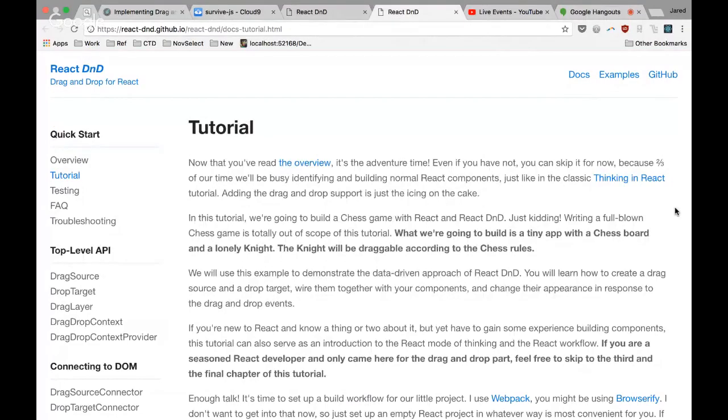My figure is today, instead of trying to go through the chapter on integrating drag and drop into our app, because that brings both the complexity of our app and drag and drop at the same time, I thought it might be really nice to try and go through this tutorial that the React drag and drop project has to sort of learn how their code goes together.